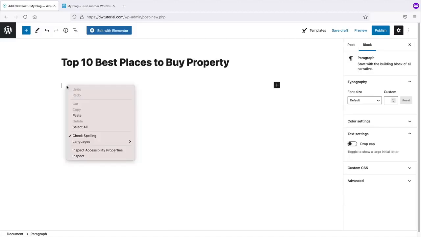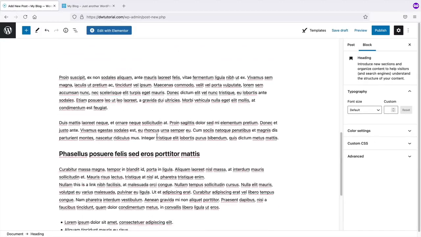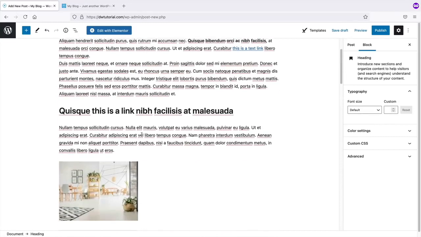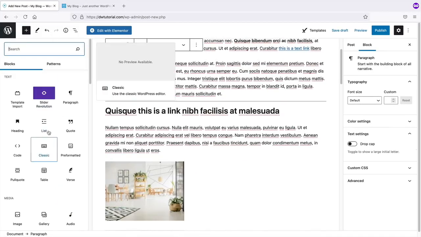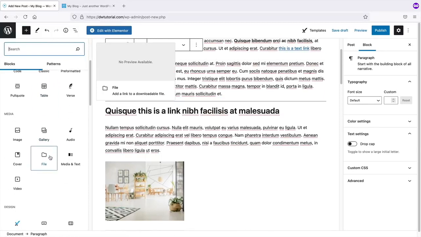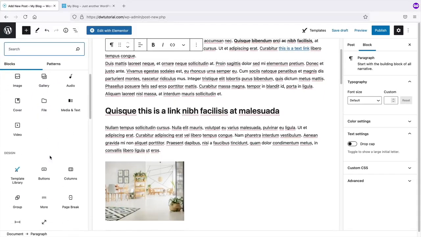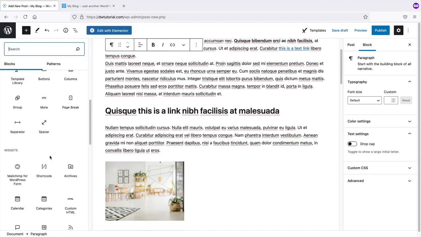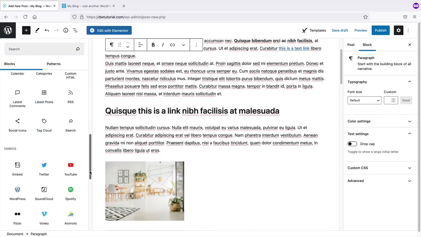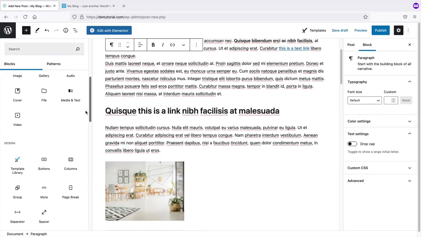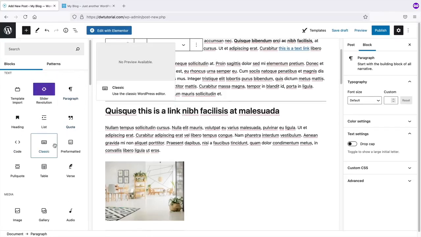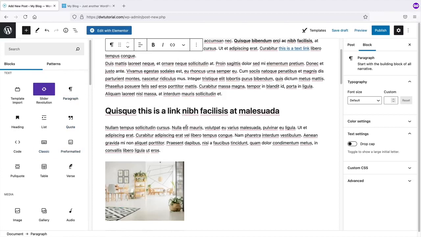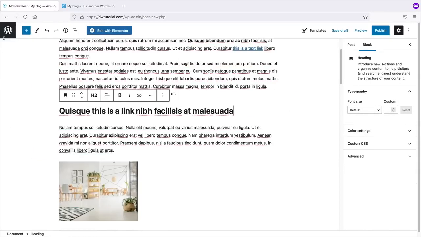And here you can go ahead and just write some demo content about the properties, or you can insert images. If you do want to insert images, you can click on this plus icon, and these are a bunch of elements that you can use. Now this is the default editor. It's called Gutenberg. At the current time of making this video, I would only recommend Gutenberg for blog posts, but they are rapidly developing their page builder, but I just don't think it's there yet. Maybe give them another year or two and there'll be a good page builder.